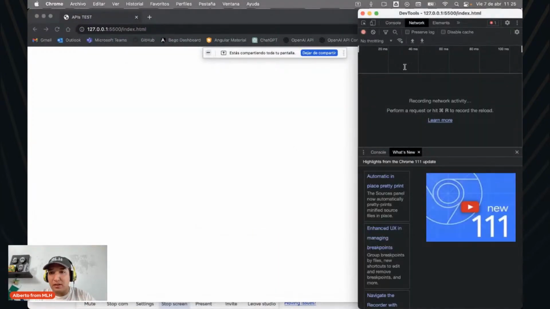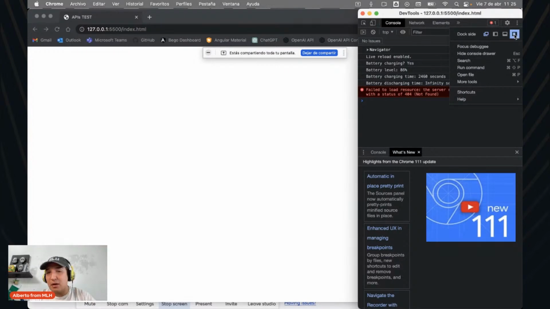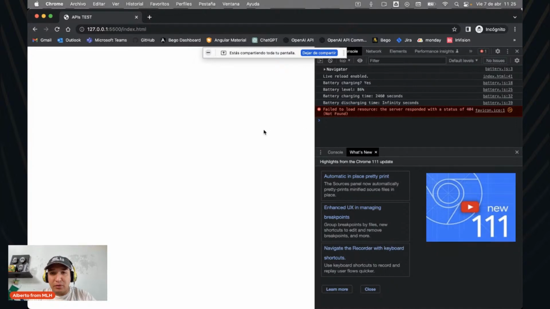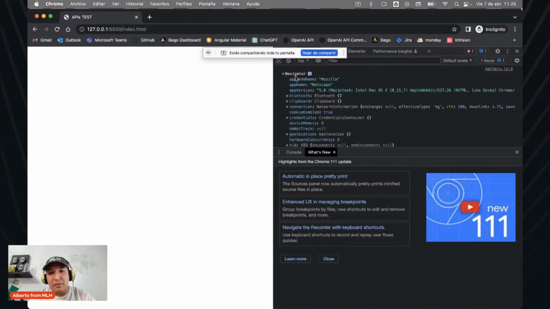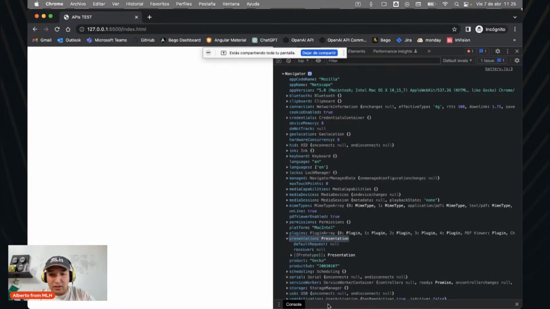Let me open the console, and this does work. Let me put this on the right side. So in this Chrome browser, we have the navigator object, and if we choose to use the console here, it's really tiny.